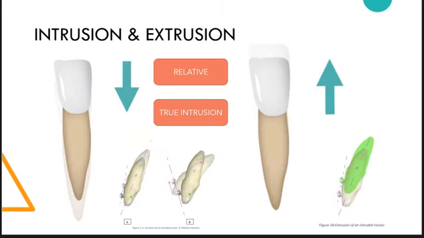Now coming on to intrusion and extrusion. Intrusion and extrusion involve movement along the long axis of the tooth. So the center of rotation is at infinity. The center of rotation is at infinity in this type of movement because there is no rotation happening. In other words, the tooth is rotating about a point at infinite distance away, such that we do not see any rotation, it's just a translation in the vertical axis. That is the intrusion or extrusion movement.